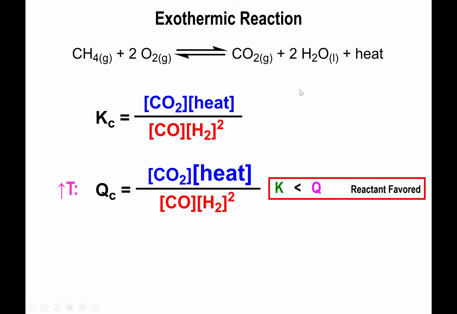So this is kind of what I was trying to explain to you with the reaction coordinate diagram, that if you do increase the temperature in an exothermic reaction, you will basically sabotage the amount of product that you could get otherwise. So you actually want to keep the temperature as cold as possible.